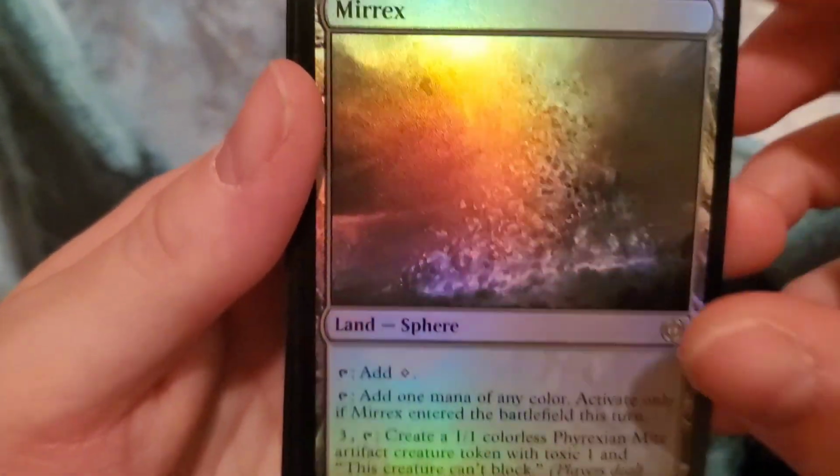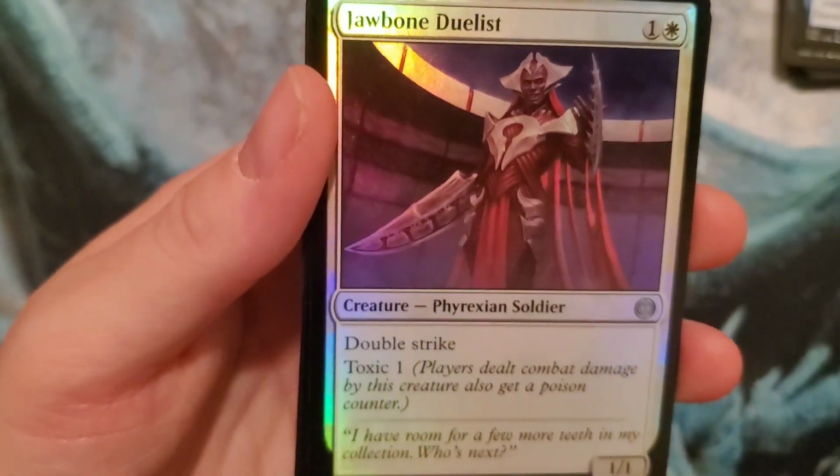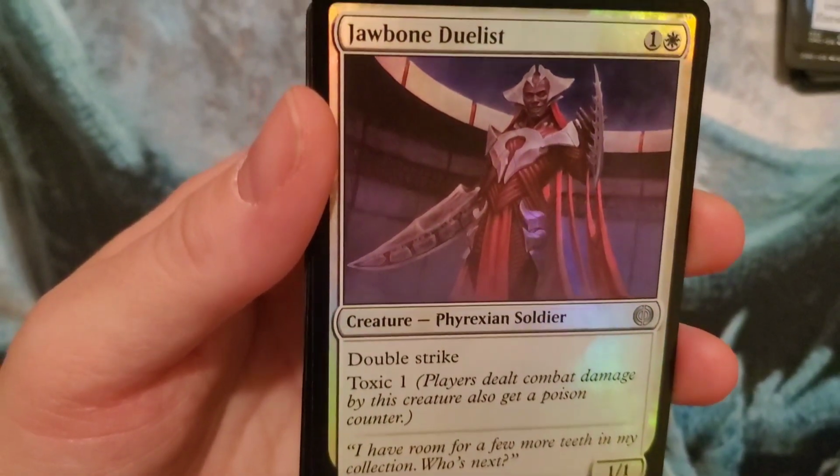You're kind of a neat one there, gang. We got another Myrix right there. That's pretty cool. There's another island. Jawbone Duelist. It's a 1/1 Phyrexian soldier for 1 in the plains. It's got double strike and toxic 1.